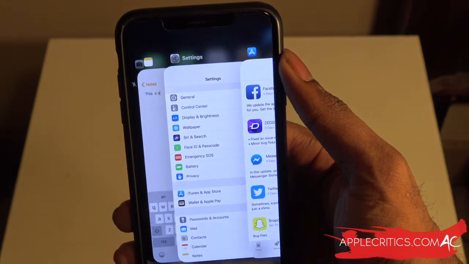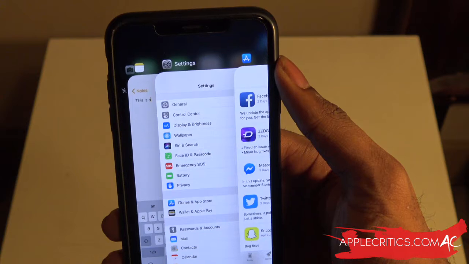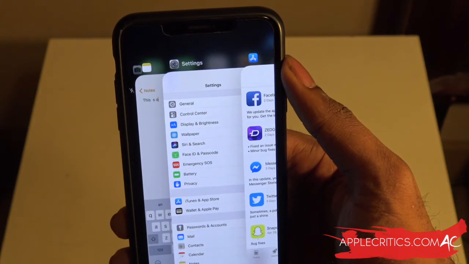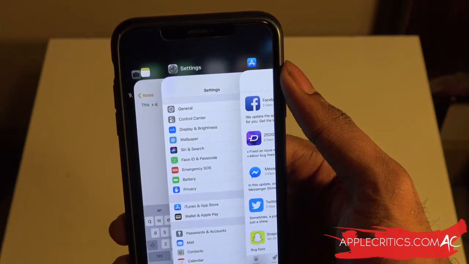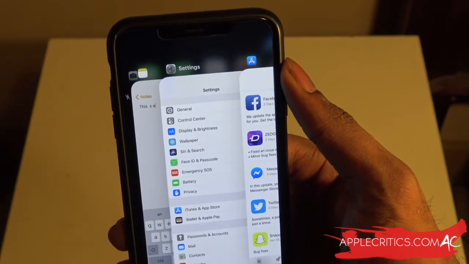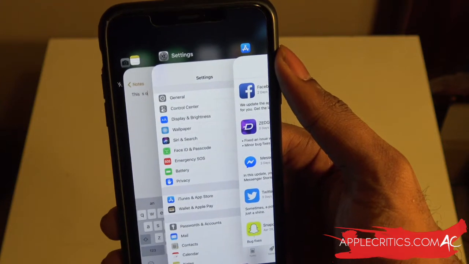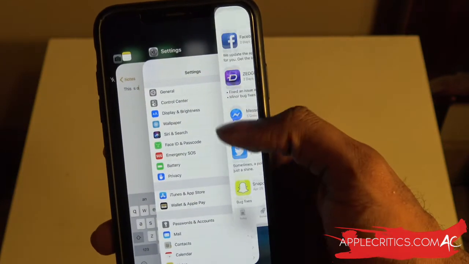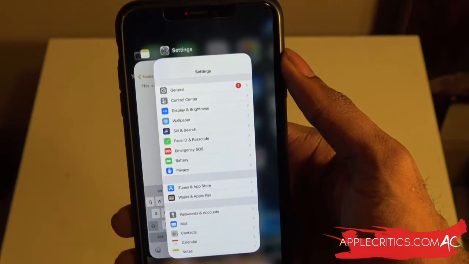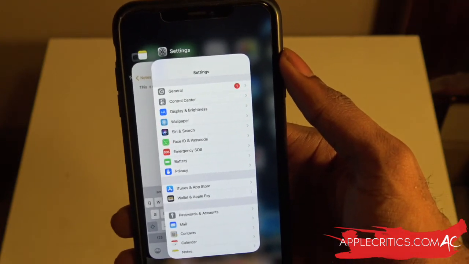Now the next task is that a lot of users end up exiting out of every single app. You don't necessarily have to exit out of every single app, because iPhones are only getting better and better, and they're getting the fastest processors and more memory, so they can handle more apps at once. So you don't always have to stop your apps from running one by one anymore. Your device is getting better and faster, so you could run as many apps in the background as possible.